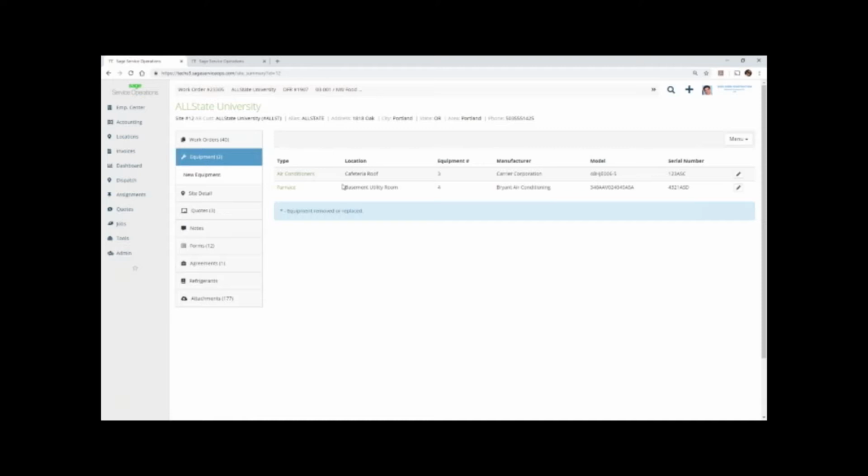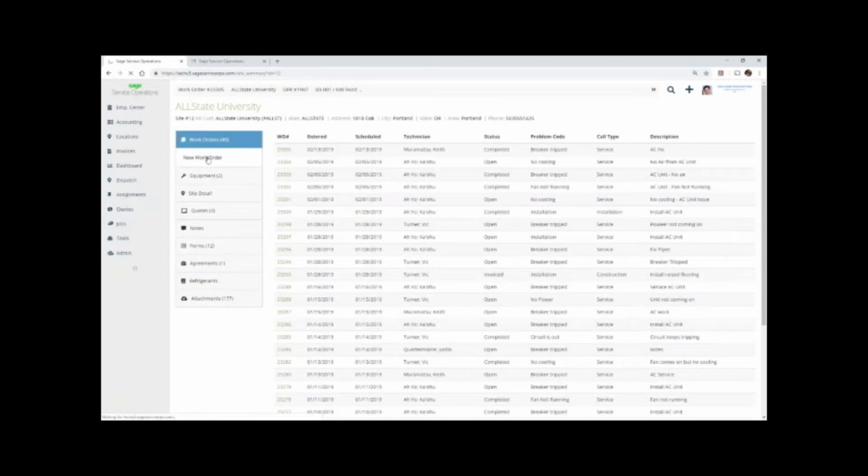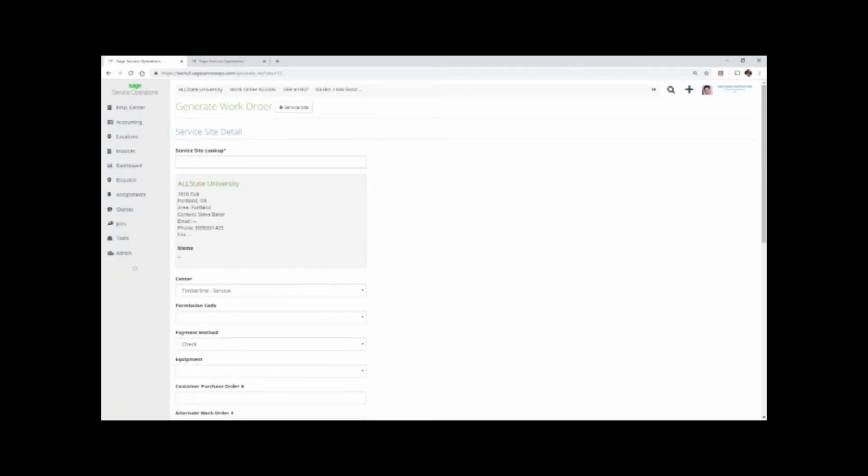Now, right now, we'll go ahead and go through creating a new work order, but you can see I have additional abilities to generate quotes, notes, and then see all the attachments that are associated with this particular job site. So I'll go ahead and create a new work order. And what's nice about the system is it's reading directly to your service management. So when I create a new work order, it automatically sets it to the next number in line within your Sage Service Management. Since I already have a work site, you can see it already entered in the site for me, but I do have the ability to do that lookup here within the screen as well.